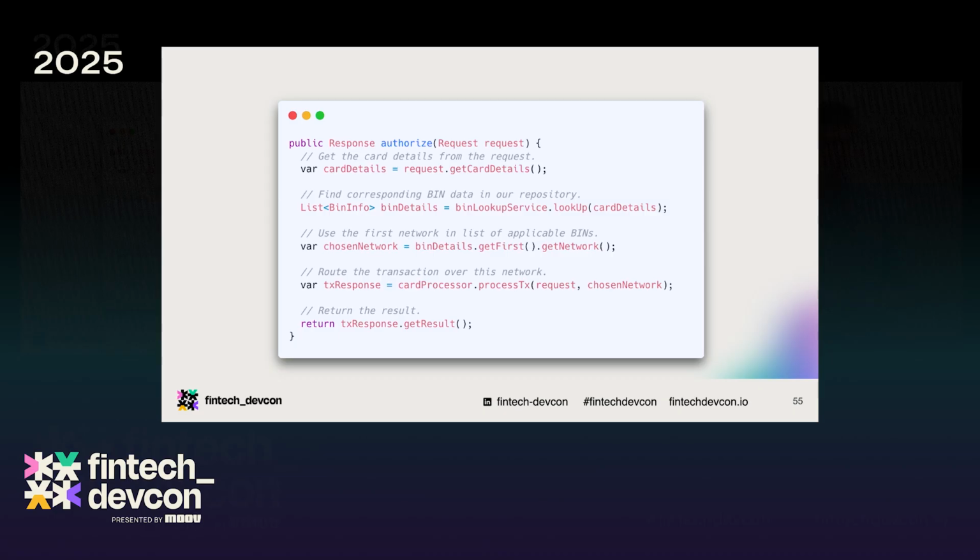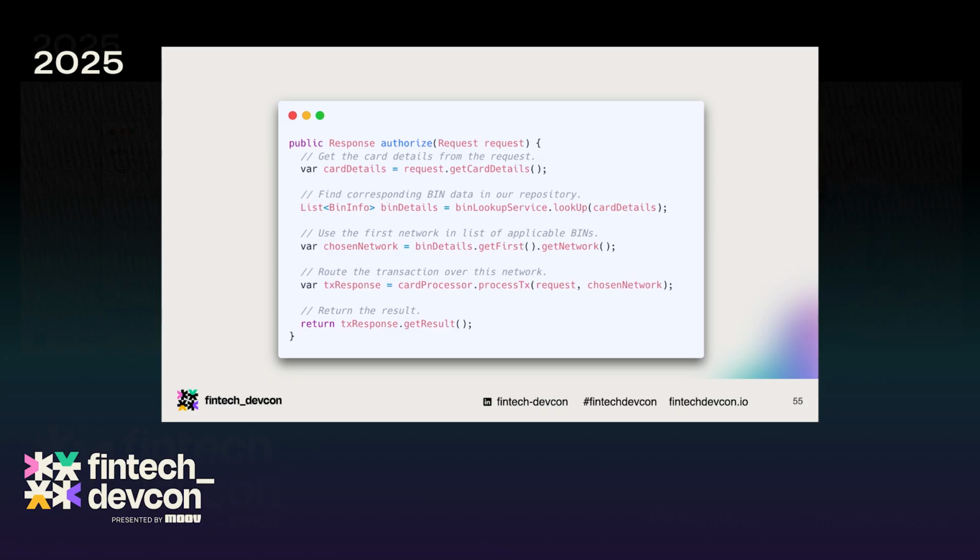First, we need to get the card details from our payment request, because this is going to reveal to us, first of all, what kind of card we're dealing with and how we can route. And what we're going to do in our BIN lookup service is basically look up all the information we have on the BIN that is on the card. I've abstracted that away a little bit here, but generally what happens is every so many days, each network sends you their updated BIN data. You just have to load that in, and then you have a plethora of information about anything that their BINs can do, all their capabilities and all their restrictions.